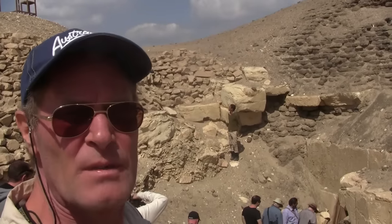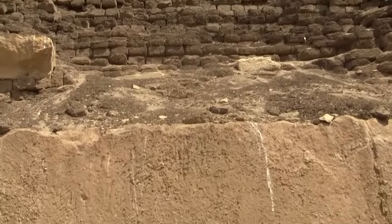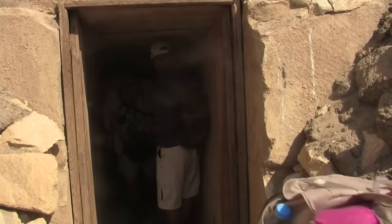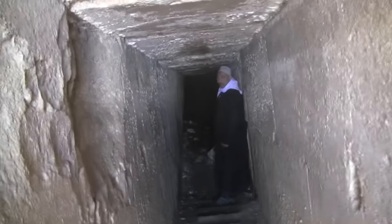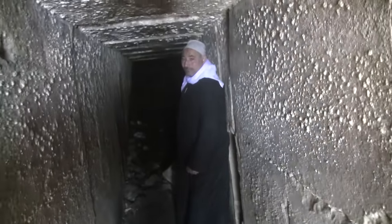The chamber is flooded, probably as a result of the building of the High Aswan Dam to the south. Like all pyramids in Egypt, the entrance is on the north side — and as we go down inside you can hear the acoustic properties of the fact that this is super tightly fit limestone.